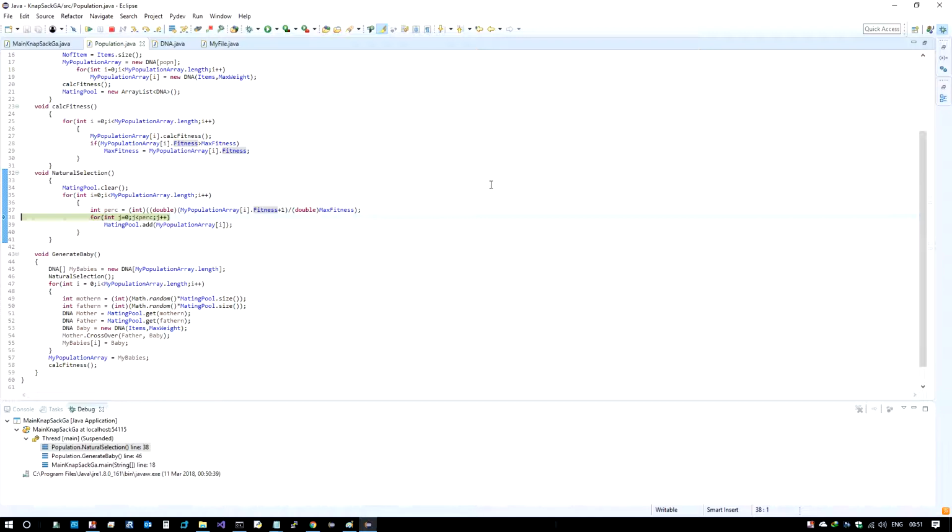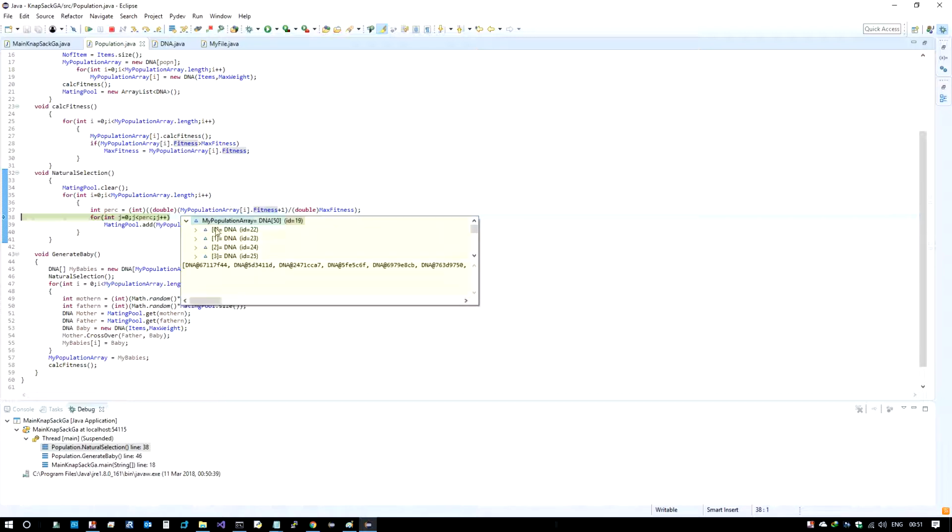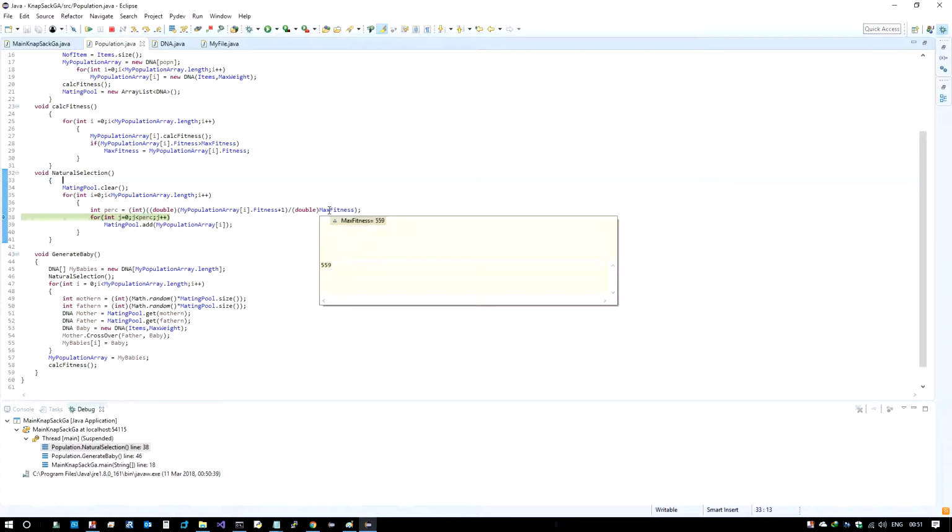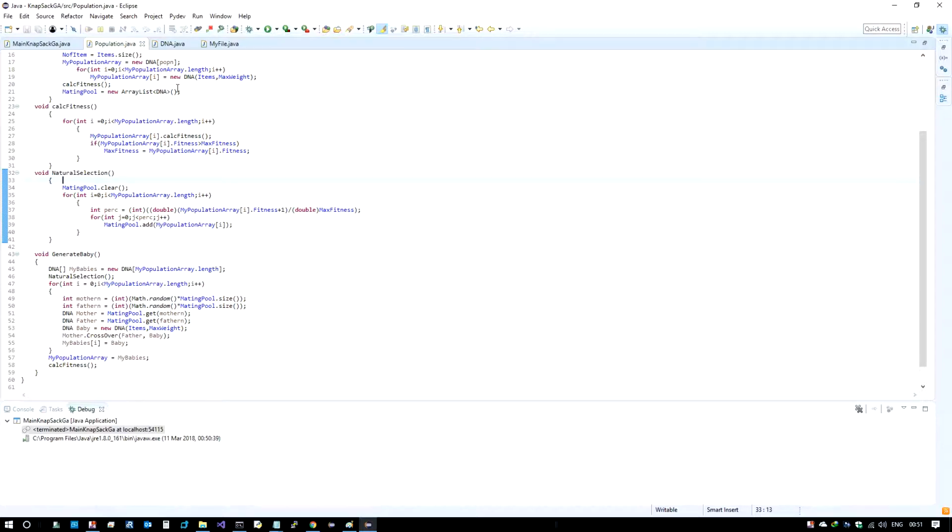Okay, because definitely our fitness may be 1. What is our fitness? Array 0, item fitness 559, and the max fitness is 559. Oh, I forgot to do something. Let's stop the program.